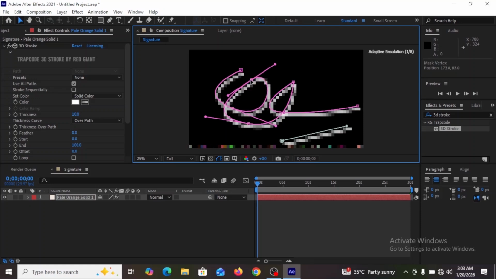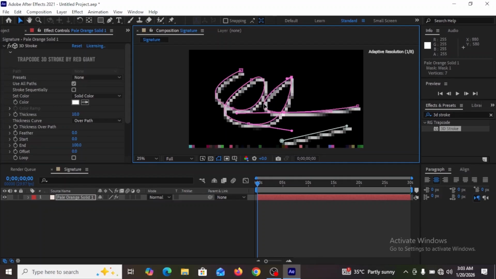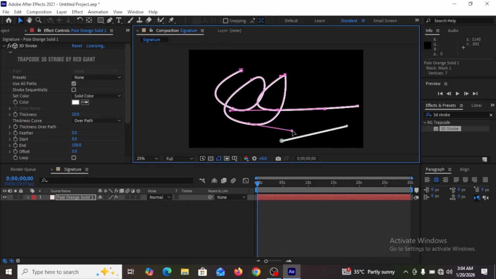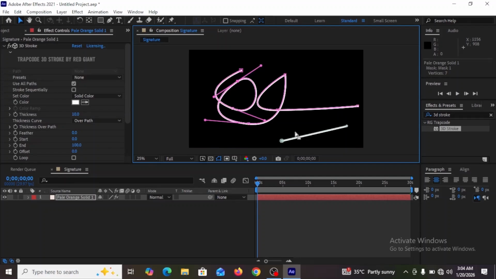I'm just trying to adjust it. I'm just assuming. This is not my signature, it's just for tutorial sake. So I think it's even better you sign the signature you want, then bring it in here and trace it with this.